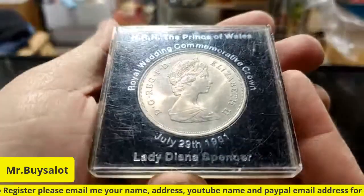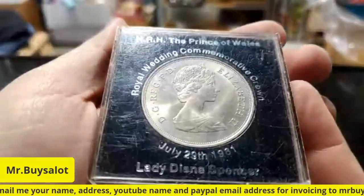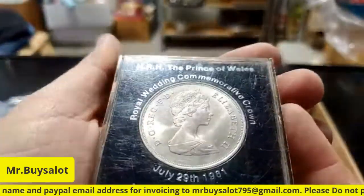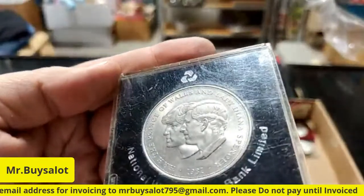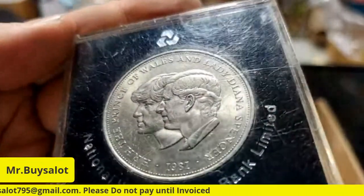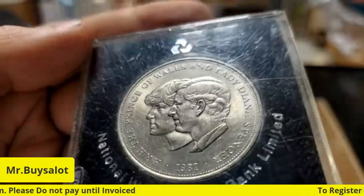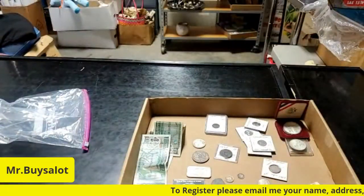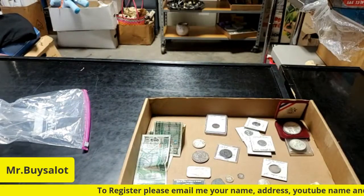Lady Diana Spencer, 1981. Wedding commemorative crown. HRH, Prince of Wales. That stone thing is shaped kind of like a guitar effect. Yes, it is. 220 with Kathy's corner. So I don't know what that is, but we're going to add that in there. And that's it for the lot. I'm not going to keep adding to that lot.